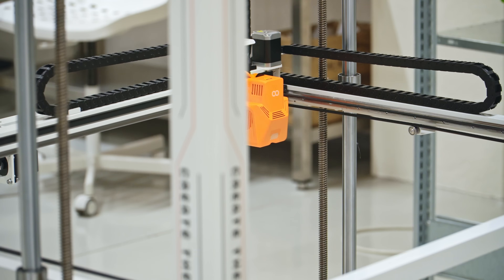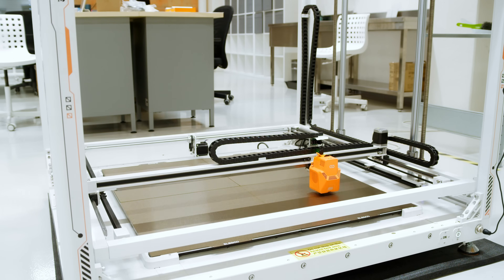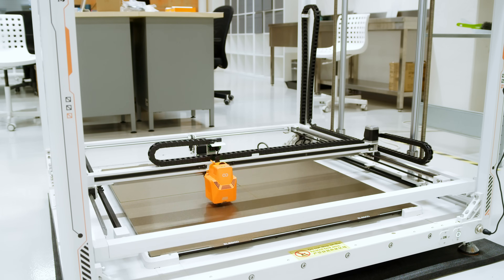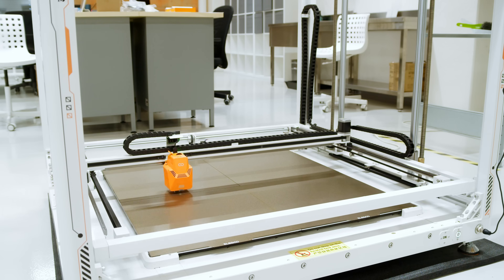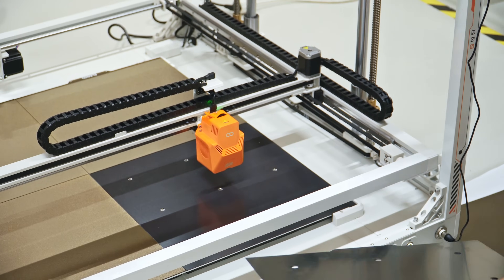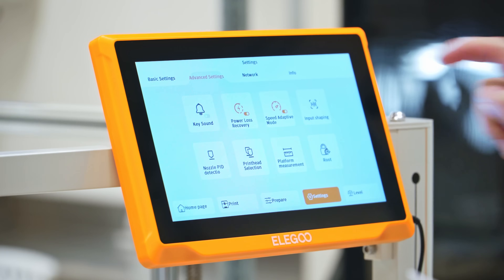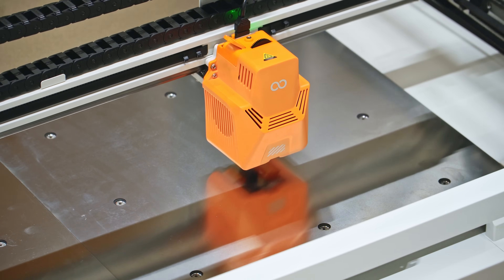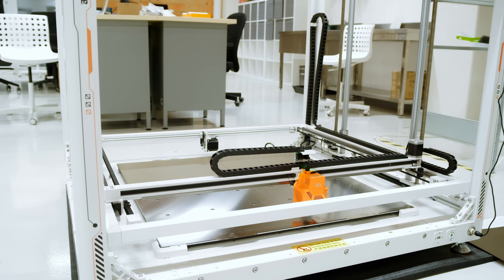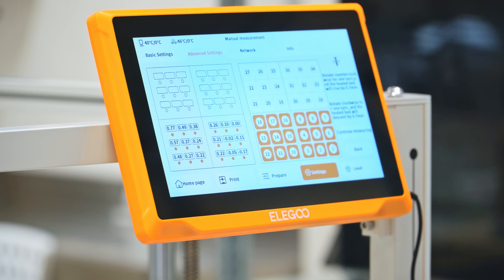Now we can do some leveling. The leveling process for the Orange Storm Giga is a little bit different than normal printers. It has four separately heated beds, and on other large printers there are often more than the standard four screws to tighten. You can do an automatic leveling process, but you'll probably have inconsistencies — we had a difference of about 0.8 millimeters, which is not good for any printer. So you remove the build plates, slap on a leveling plate which has holes in it, and it measures the platform at screw points so you can tighten them to level the bed. After that, run another automatic leveling process and you should have a nice level bed.